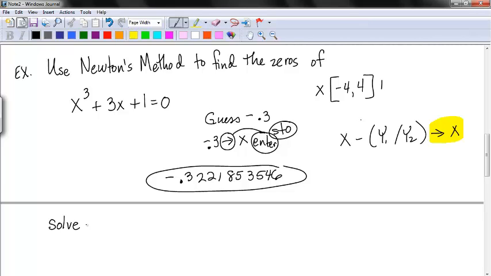Get down to solve and pick up the keyword solve. So solve y sub 1. We've already got the formula in there, the function, and x, and then my guess was negative 0.3. If you have more than one place where it crosses, you have to tell it a number close to that, otherwise it doesn't know which one you want to solve. So use the vars key, y variables, pick up y sub 1, comma is right above the 7 on a key by itself, and then x, comma, and negative 0.3.